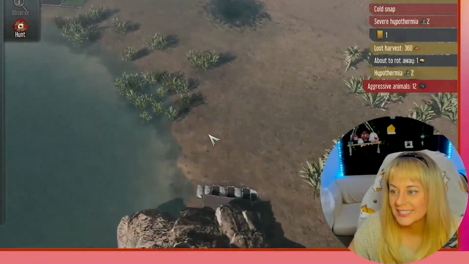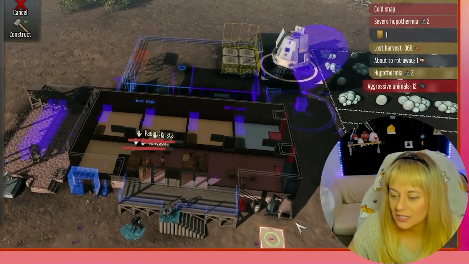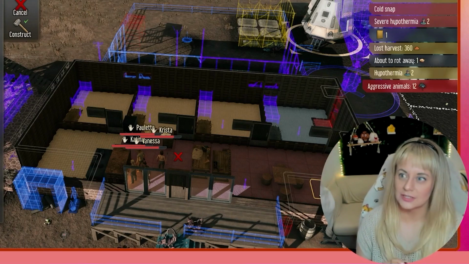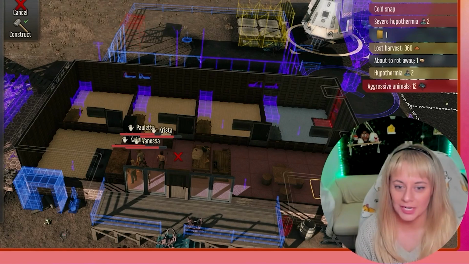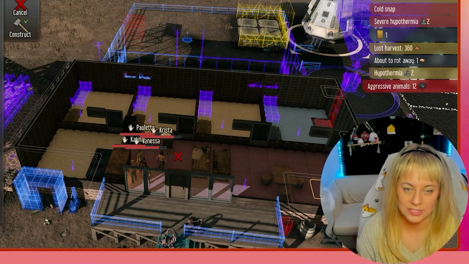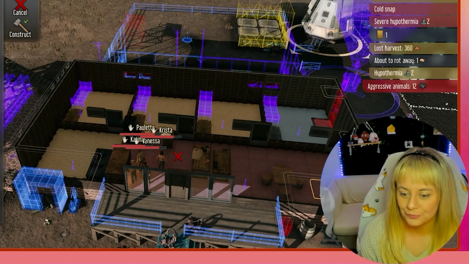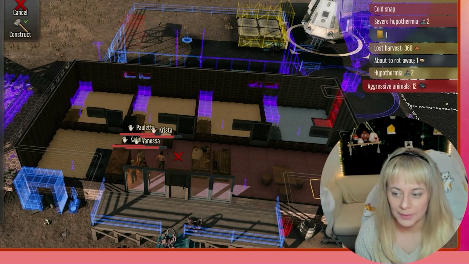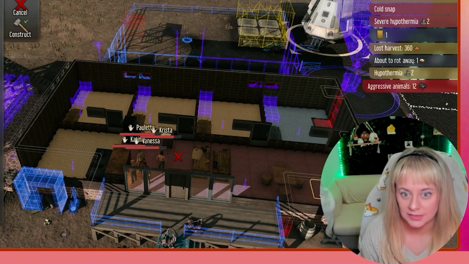Whew, this is not going well, folks. We are struggling. I don't know what difficulty level we started this on. It feels like it's a really high one because we're getting the cold snaps. We have so few resources because I chose to be in the desert, apparently. We're getting attacked back to back to back, and we're barely getting any work done whatsoever. We're just trying to survive, just trying to heal.